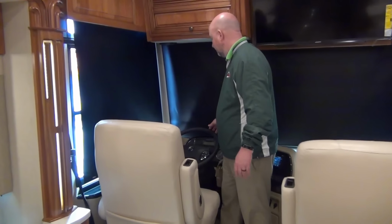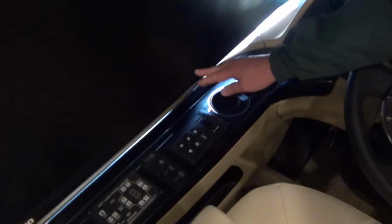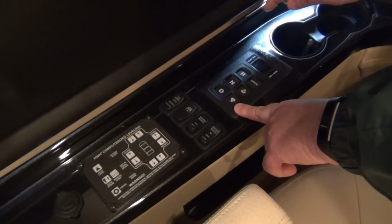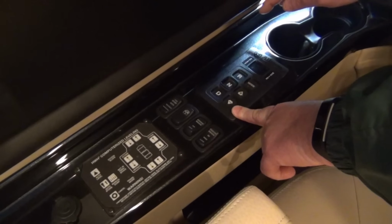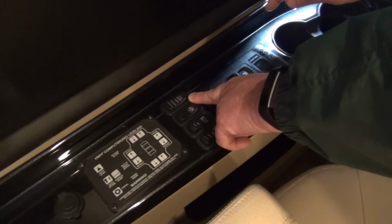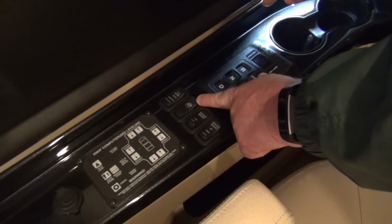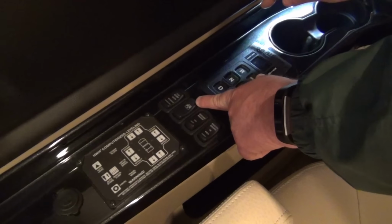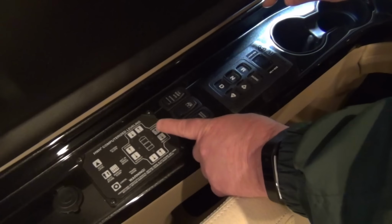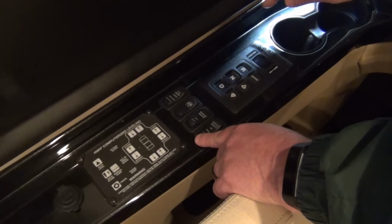I'm going to point out some different objects here as we look through. Over here, and again, we'll try to get as much light as we can on the subject. This is our transmission selector switch on the left. Then we have our tag axle. You can dump some of the air out of that, but it will do it automatically when it needs to as well. This is a power window. It's weird that you can't buy a car these days without a power window in it, but certainly on a motorhome it's a rare thing. This does have a power driver's window, makes it so much easier to pay tolls. This turns our engine brake on and off, and this selects high, medium, and low for our engine brake.